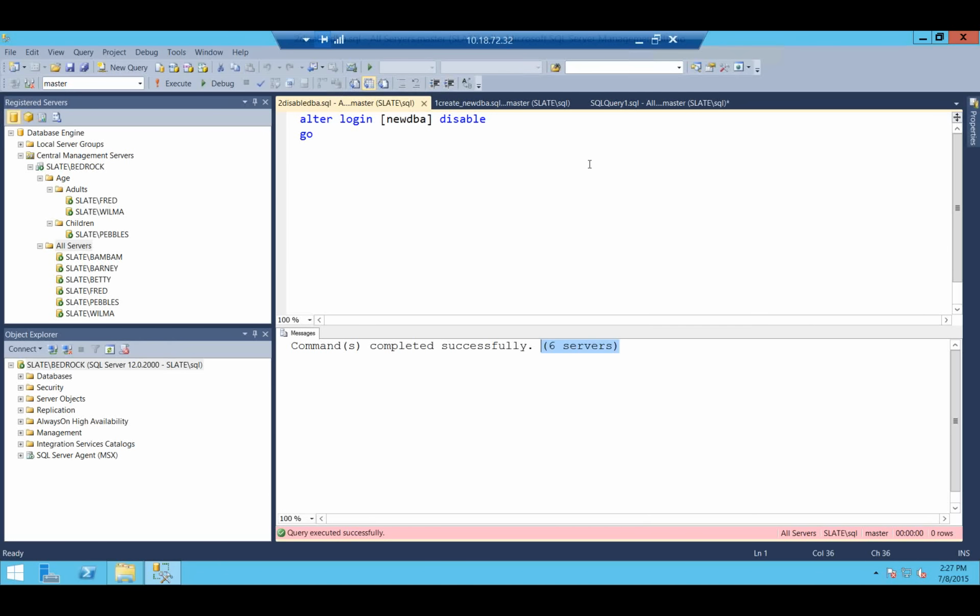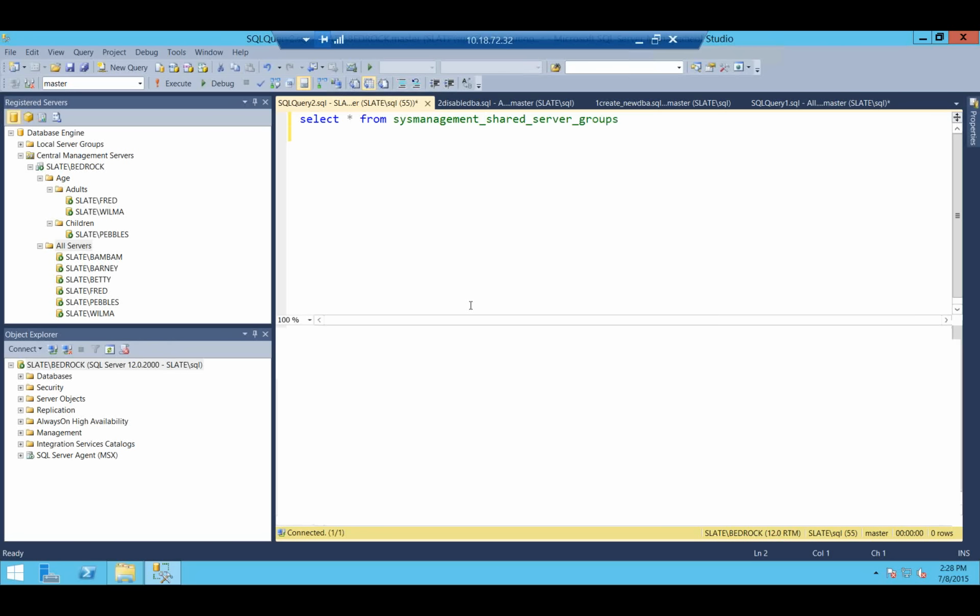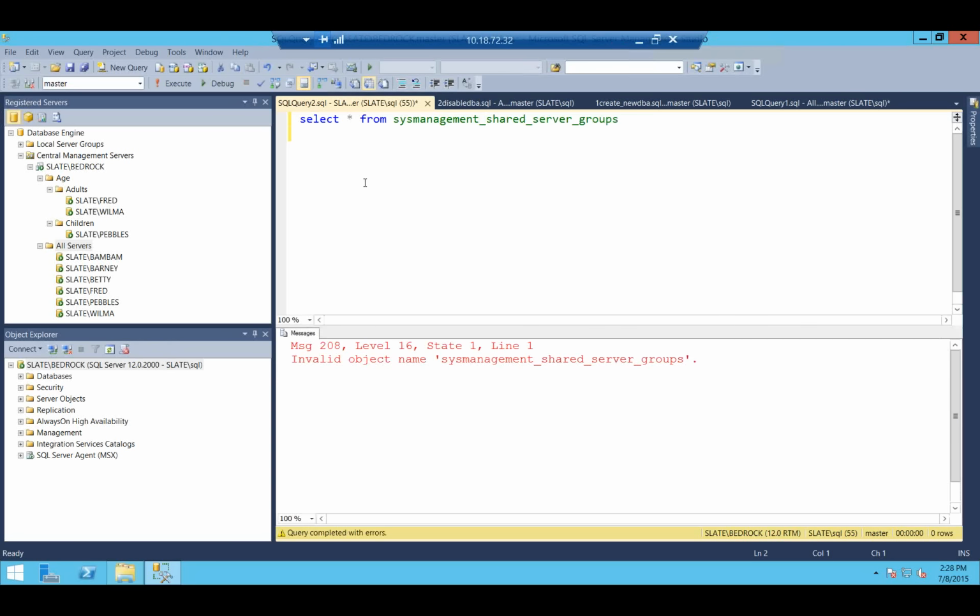Let's go back to my demo, and instead of running it across my entire server group, I'm just going to create a new query in Bedrock. So now I'm only connected to one server. I have to qualify it.